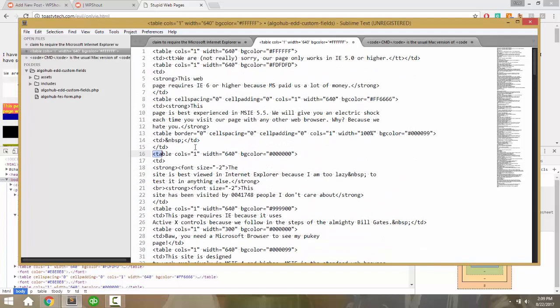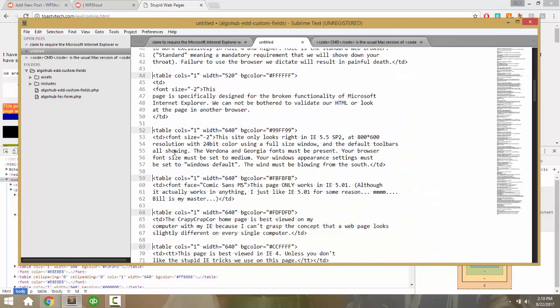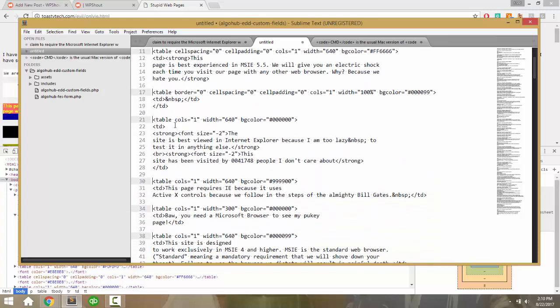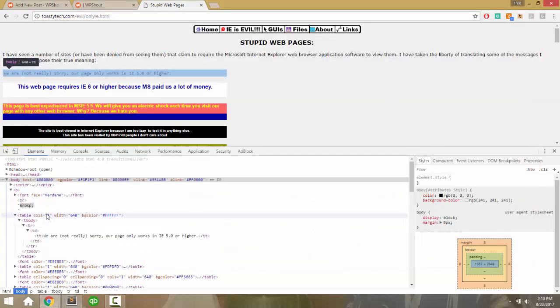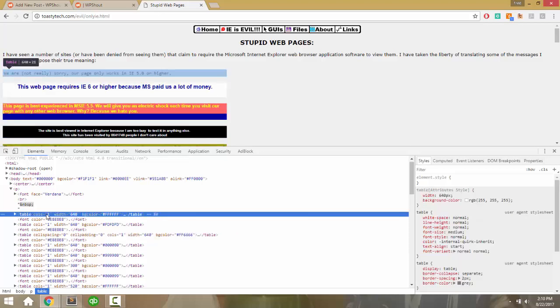And what I think I'm going to do is start with each opening table tag. So what did I do there? I selected this, Control D to get it all the way across the document. Then I hit my Home key to get to the beginning of the line. So you see I'm at the beginning of a bunch of different lines, right? Then if I hit Enter, it's going to create some separation, and that lets me know that each one of these things is its own unit. Because in the original, each one of these things is its own table, and those are the different pieces of text that exist on this page.